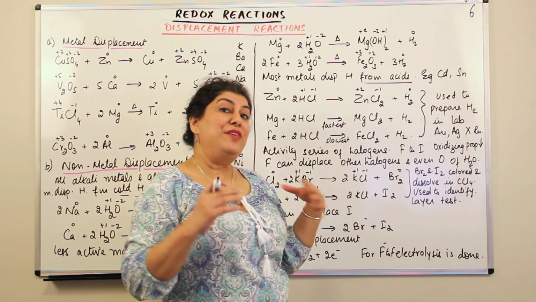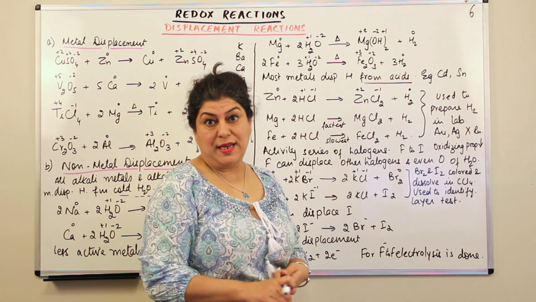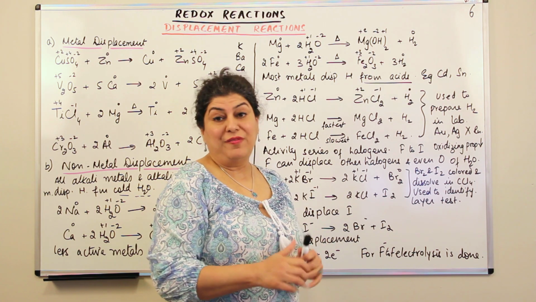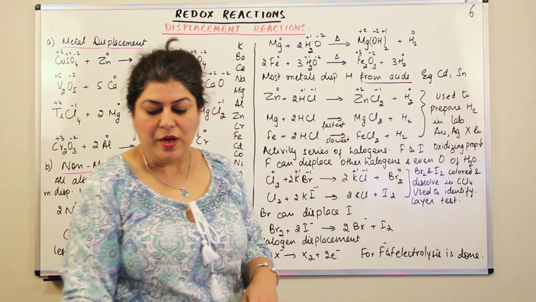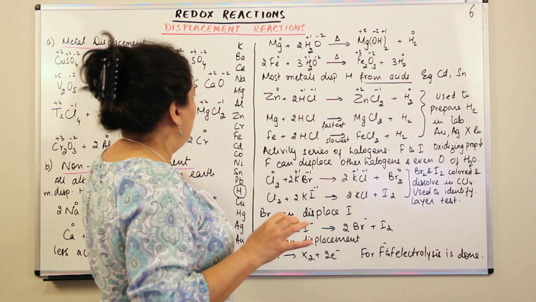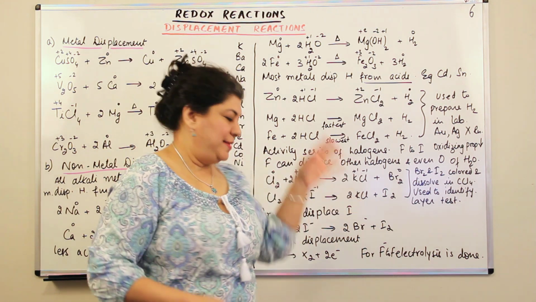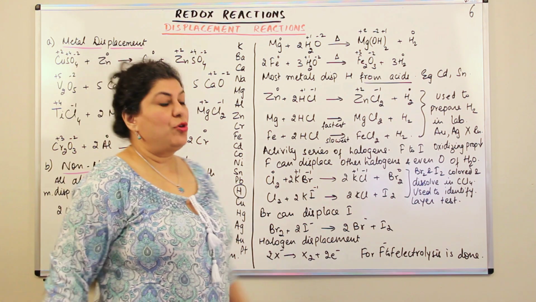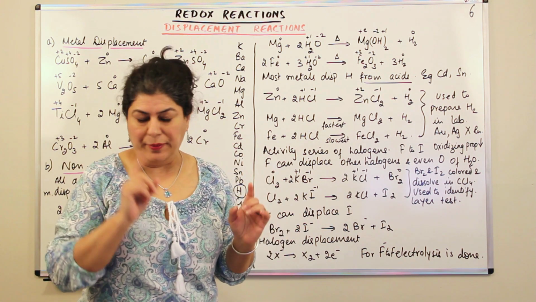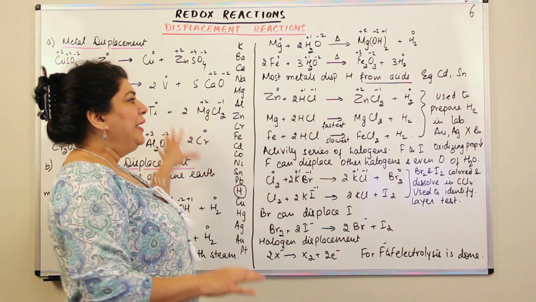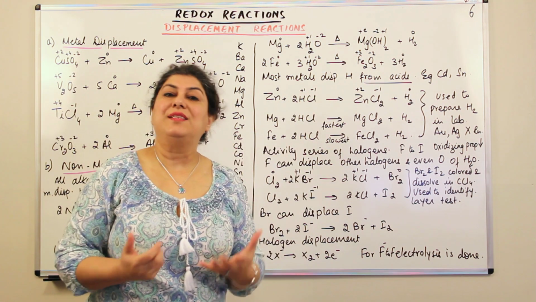And therefore, if it is really good at getting oxidized, it is a very good reducing agent. It is the best reducing agent. Now, before we come to this, let me just help you memorize the reactivity series or the activity series, because if you memorize it, doing these equations becomes very easy for you.